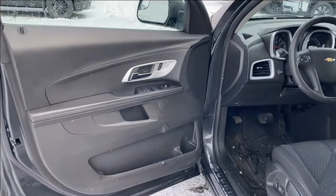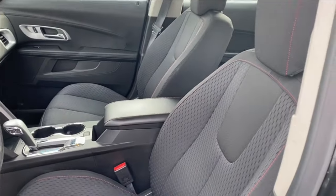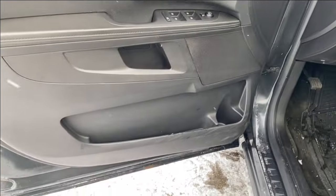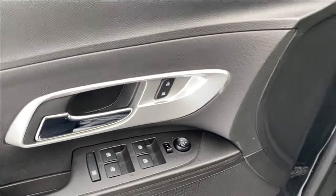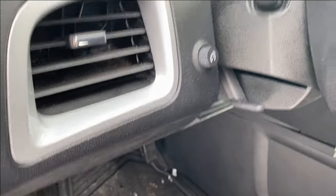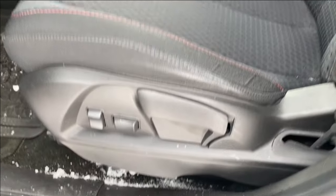First we'll go ahead and take a look at the interior. You have that jet black finish on the door panel as well as along the dash, the center console, and the seats. Storage on the bottom end in the center of the door panel with your power windows, mirrors, and locks. On the panel next to the steering wheel you'll find some interior lighting controls. Black cloth bucket seats with manual and power controls located on the side.